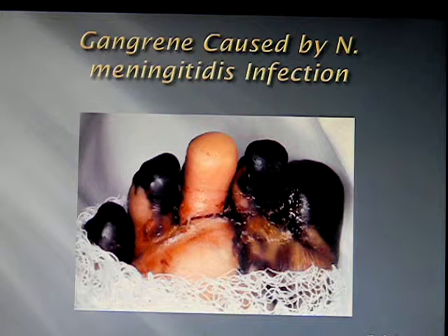The pathophysiology of meningococcemia is variable, but it is the most dangerous form when presenting with fulminant septicemia, which is a sudden and rapidly progressive blood infection. Usually patients with this form of disease are in significant danger of vascular and tissue damage, shock, and gangrene, as shown in this picture. Second to that, you see disseminated intravascular coagulation. And meningococcemia could become so severe that it could cause rapid death within 24 hours.